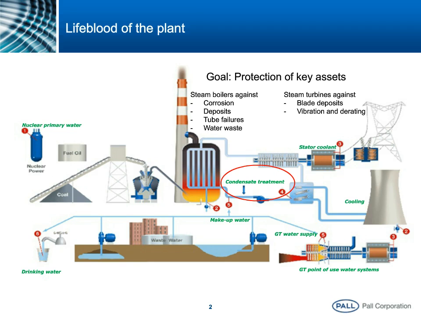And really, this presentation is going to be around protecting the key assets of a plant, and in this case, we speak of the boiler and the turbines mostly. So we'll discuss a little bit of corrosion, deposits, things like tube failure, and even how we manage water, and how we can hope to reduce water waste when we speak of boiler contamination-related issues. And then we'll touch a little bit on the turbine itself and how contamination coming through the steam can affect operations of the turbine and potentially reduce output of the plant.